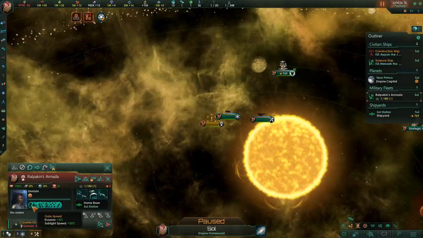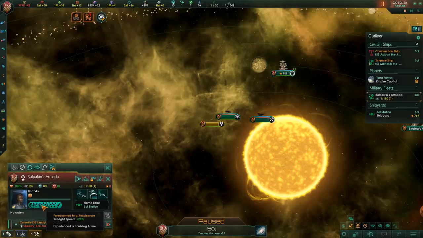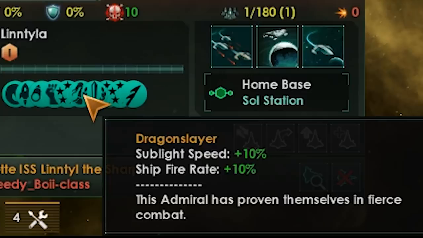Now, of course, we still have the bases. Gale speed, aggressive, foredoomed to a rendezvous, which is always interesting, but it's not the end of it. Because on his journeys, he has slain a dragon. Got a trait out of that. Dragon Slayer, sublight speed, plus 10%. And a bonus to fire rate. But that doesn't really matter on our corvettes anyway, because we don't have guns.